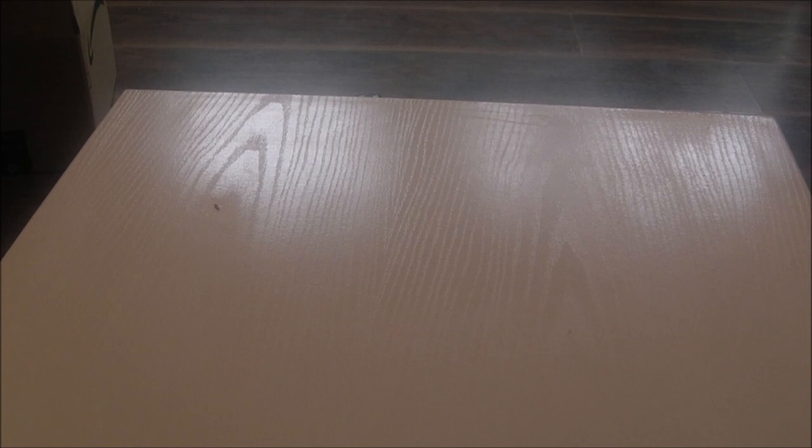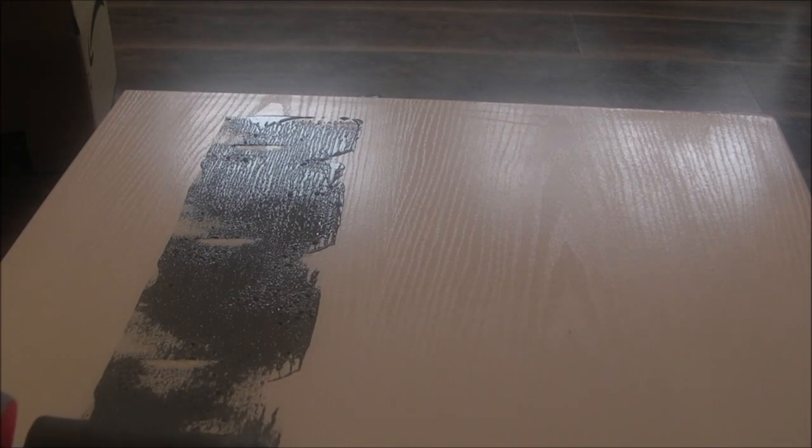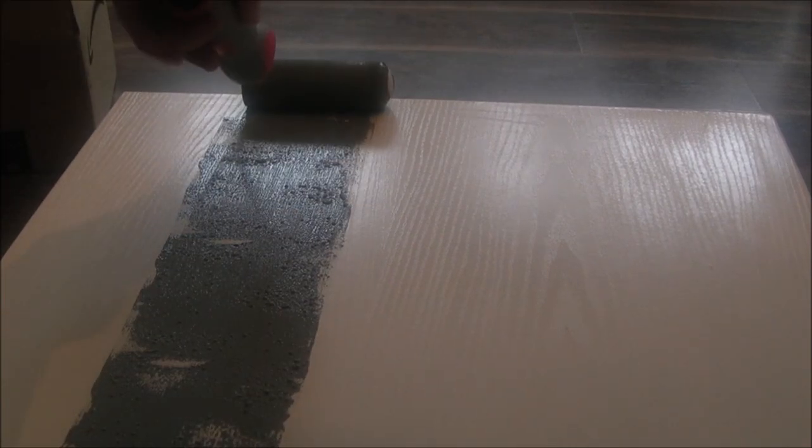Okay, so we're going to take the first coat and paint. We're going to just do it nice and light.